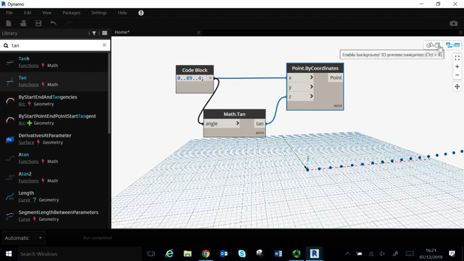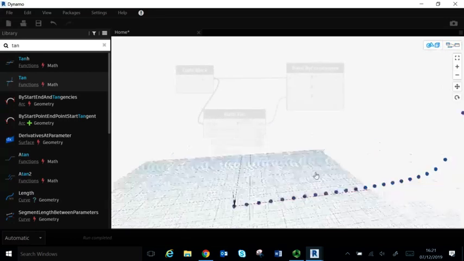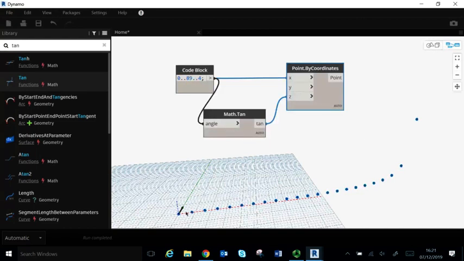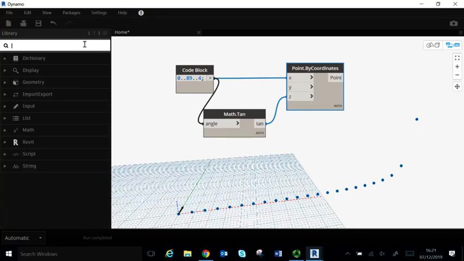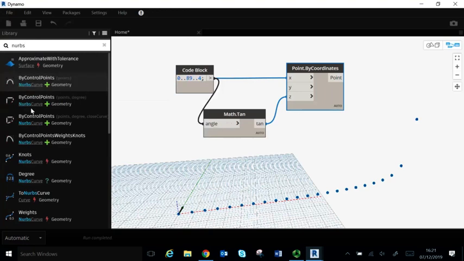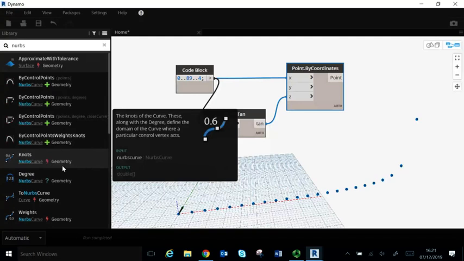If I go here, move it a little bit, so this is our tan function. If I want to plot a line, I can use another node called NURBS curve by points.